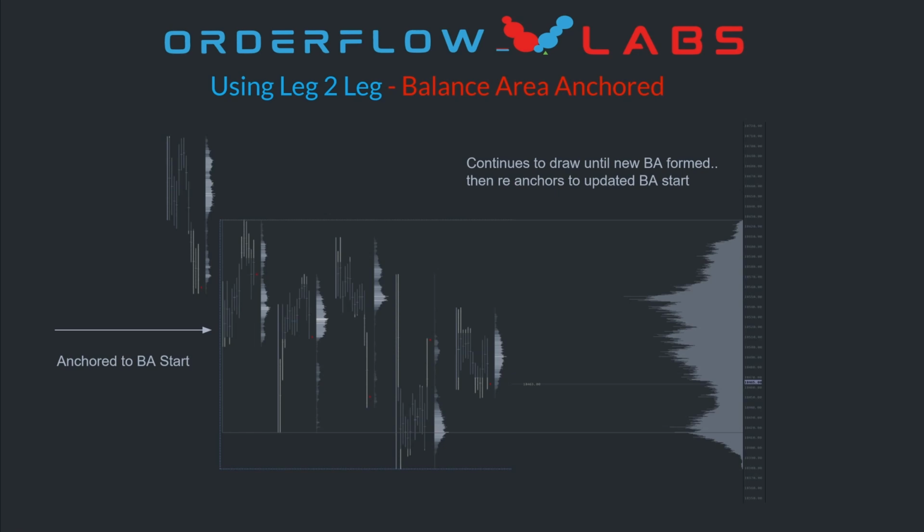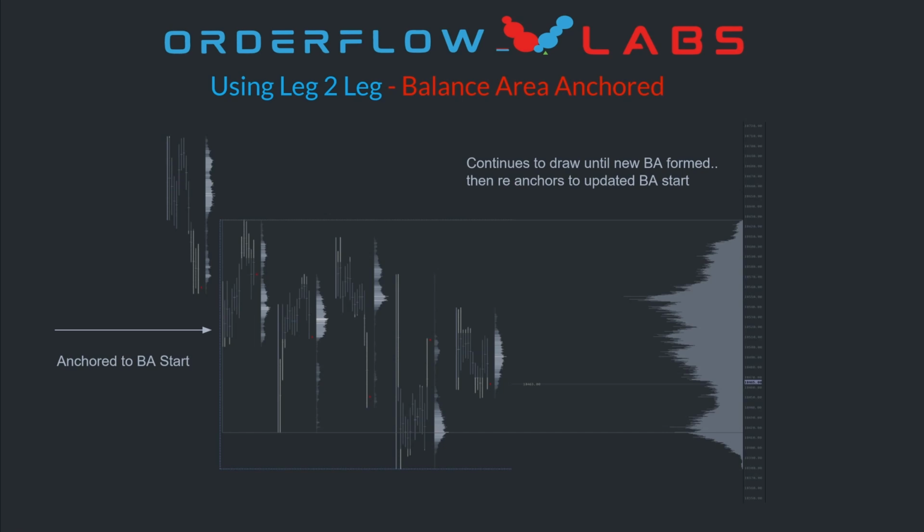And this is actually going to be my higher time frame look. So essentially I have a volume profile instead of a rolling 5 or 7 day. I'll be moving to this anchored to balance area method, such that when we're in balance, I'll have that volume profile. That profile is going to build out even as we break out of balance, so I'll be able to reference those LVNs and such as we leave balance. And then once we reestablish balance, guess what? The volume profile will reset to that new balance area start.